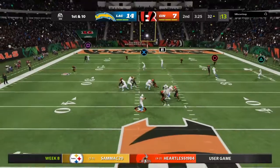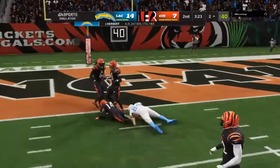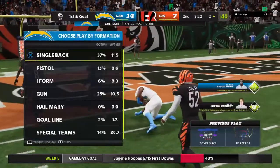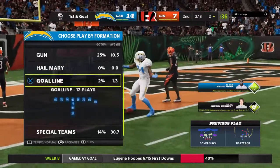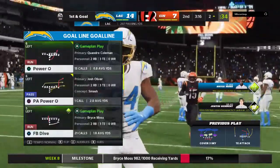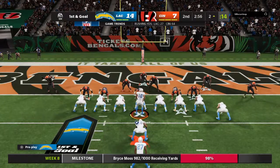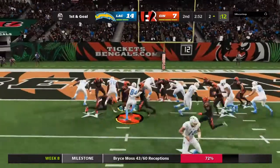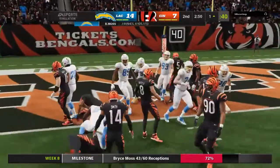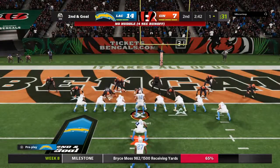On first down. Justin Herbert. And this is taken in at the 5. And they are able to stop him, but he does take it all the way to the 2. A big gain that time for the Chargers. They hand off to their big tight end. And they will stop him after a fairly minimal pickup. Give him 2 yards on that one.